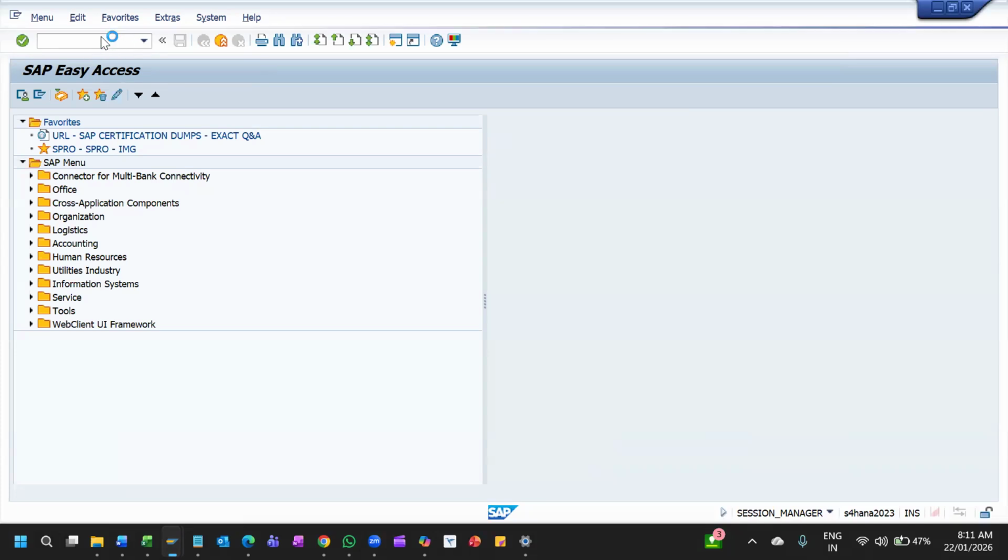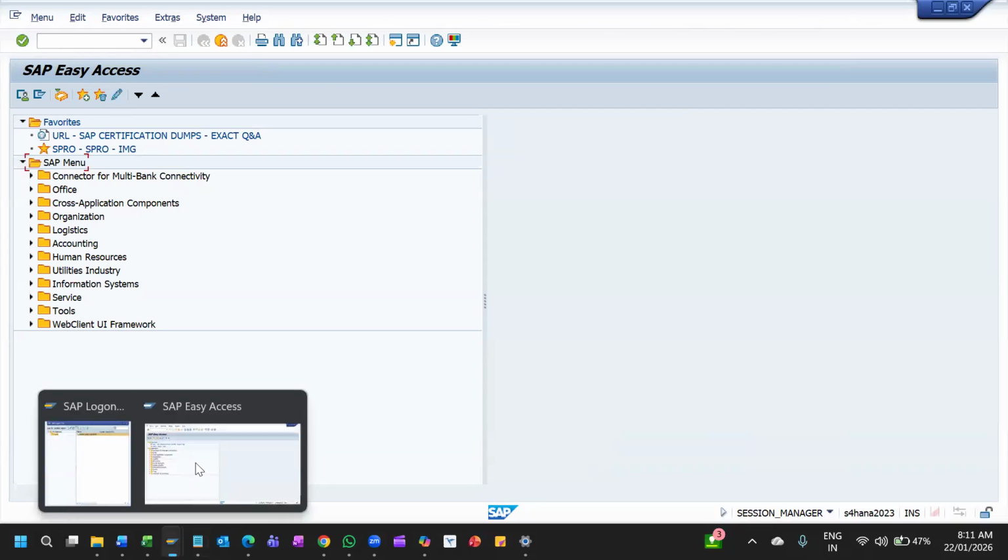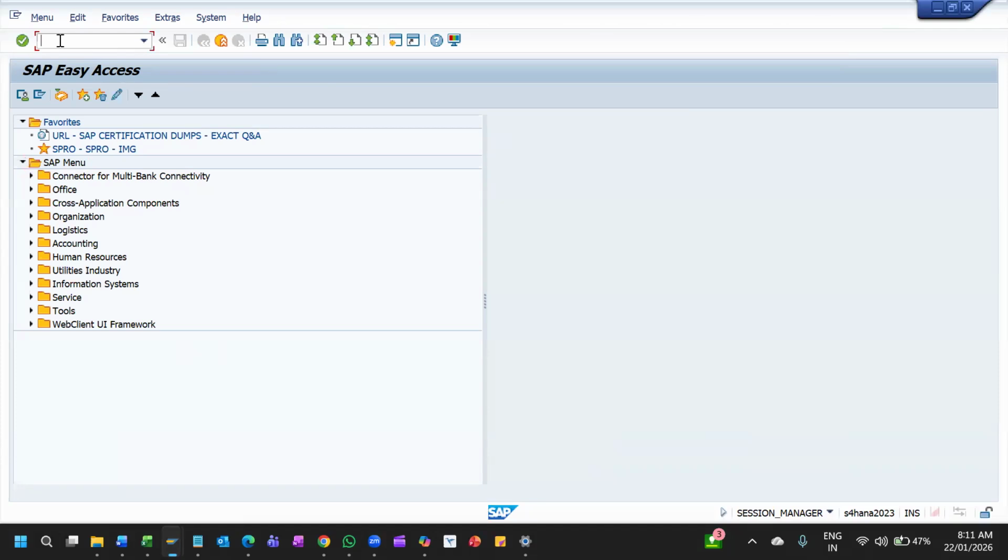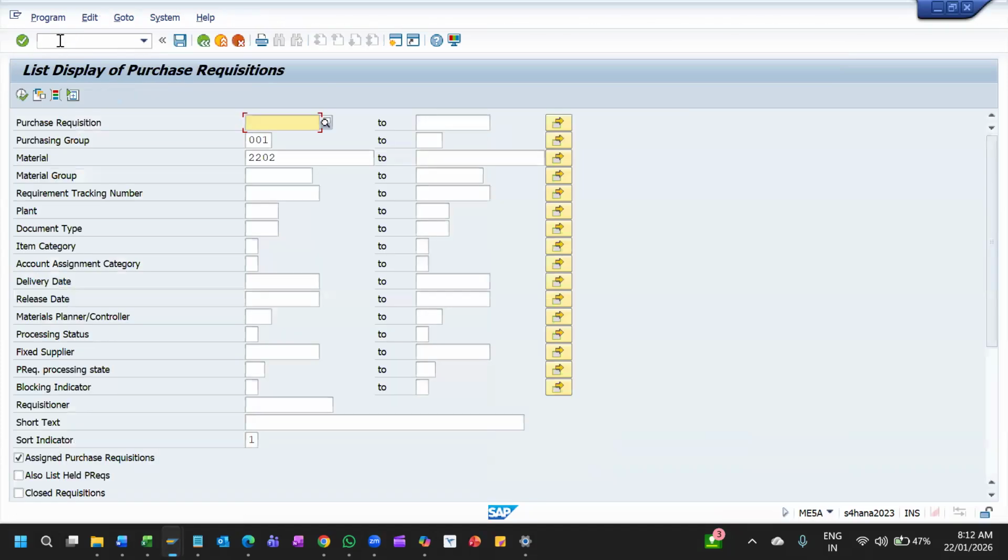Okay, so the list of all your purchase requisitions can be here based on your material group or whatever it is.